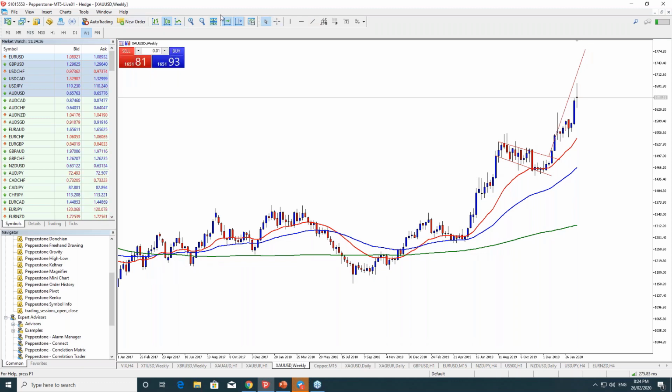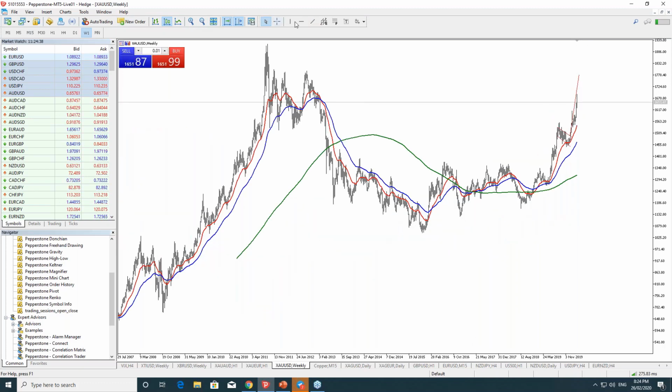If we then zoom out on a weekly, what we'll notice is that the prediction of the flag is back into the highs at around that 1780 area, Ty. When we see that, it gives us a bias that we would probably be looking more towards the long than the short. If we had an opportunity to get in the long, we'd feel a little bit more confident in it. That's really, really important.